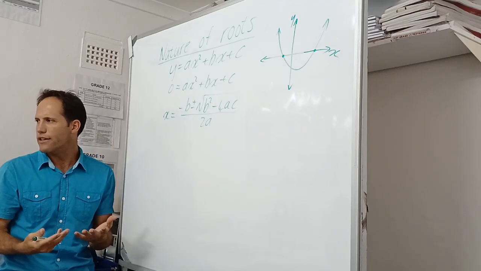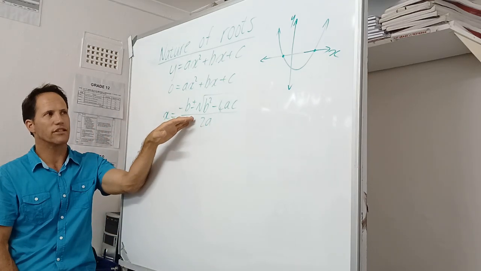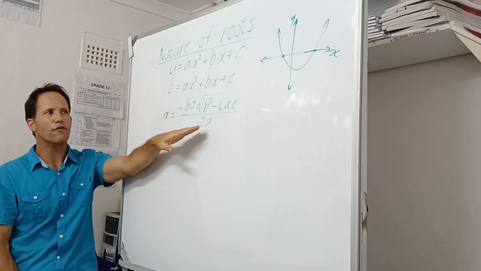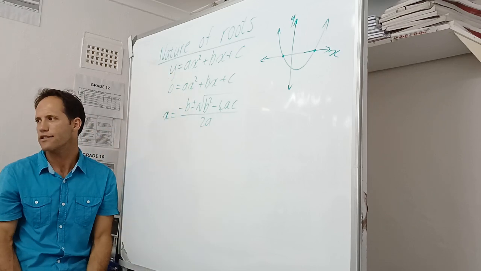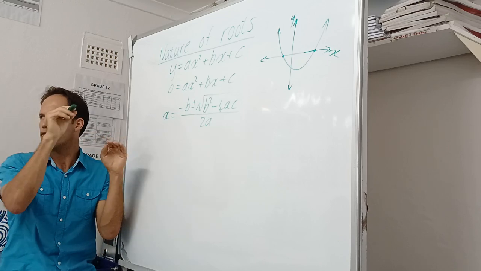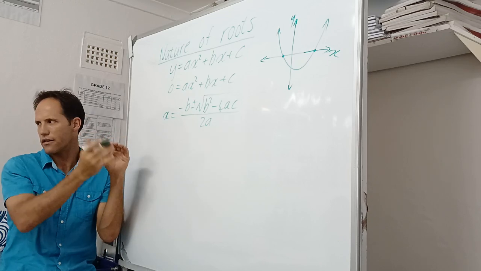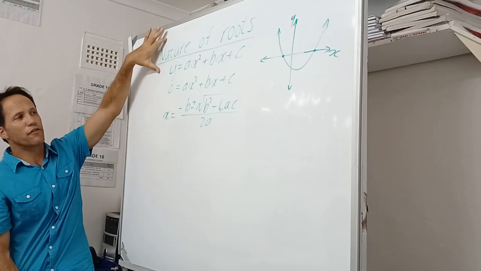So that's the whole idea with solving quadratics, all these things we've been doing with quadratic equations and the quadratic formula. We're trying to find out where the x-intercepts for the parabola are. Okay, in the same way as with a straight line, when you put a straight line equal to 0, you find the x-intercept of the straight line. Okay? But now this part is about the nature of the roots.